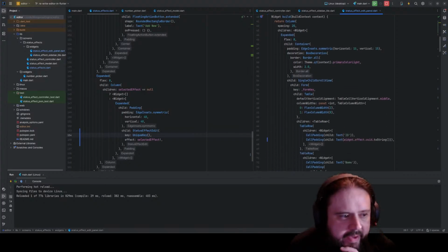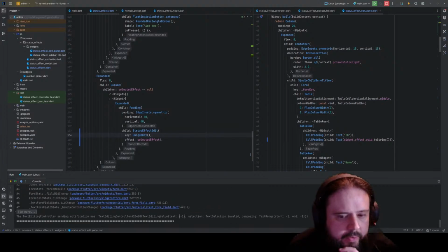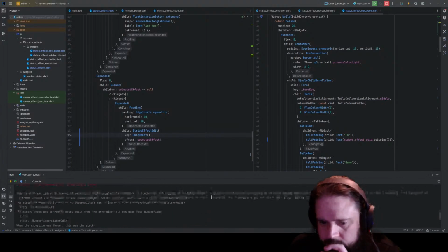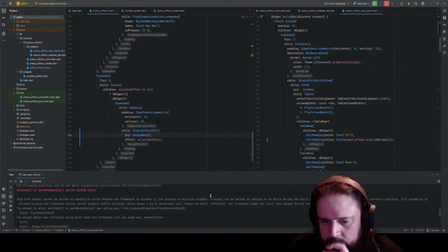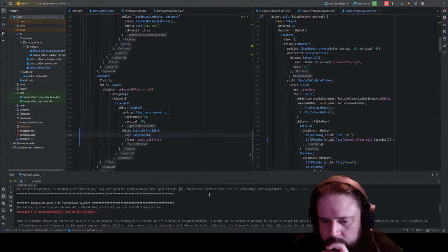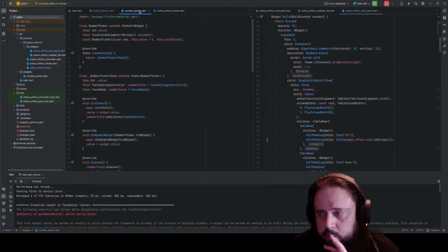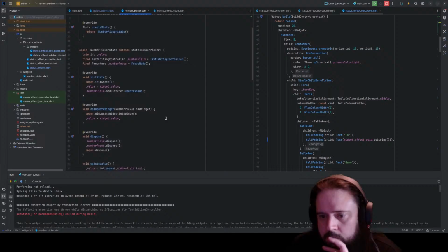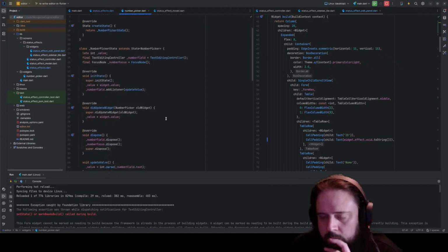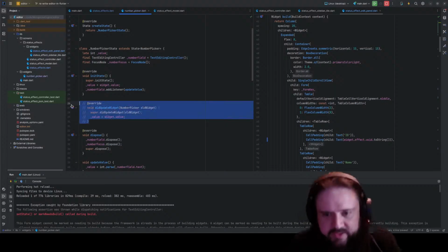So now that works. Ooh. Set state. Okay, so I don't know if we don't need this anymore.